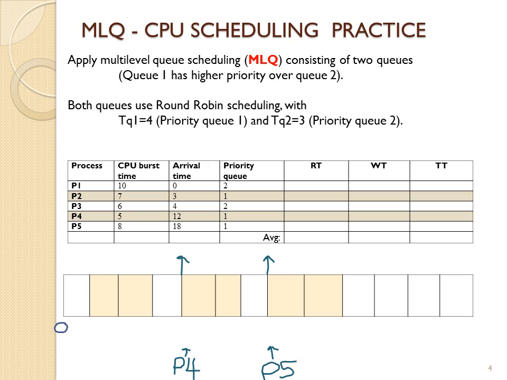So let's get started. We will start at time 0, and if you take a look at the arrival times, the only process that has arrived at time 0 is P1. So P1 uses round robin with a time quantum of 3. However, since it's a priority 2, we need to check at each time unit, time 1, time 2, for the arrival of a priority 1. But since the priority 1 does not arrive until time 3, P1 will get to finish its complete time quantum. So P1 has finished its time quantum and now the current time is 3.